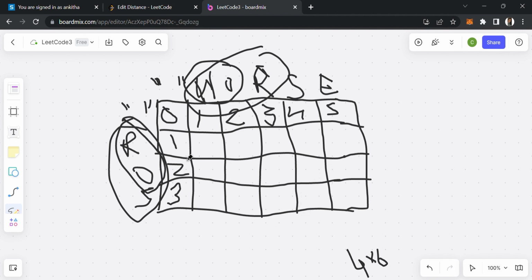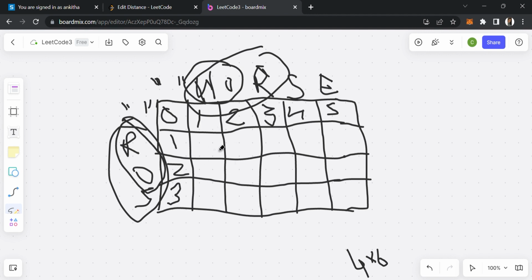So we have filled the first row and first column of the table. Now how do we fill in the remaining columns? Also, why do we need to fill in the columns? How do we calculate the minimum operations we need to perform? That I will tell you in the later part. So now let's focus on how to fill in the remaining columns.